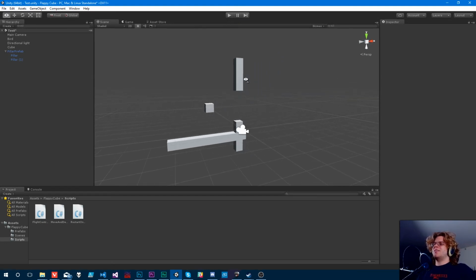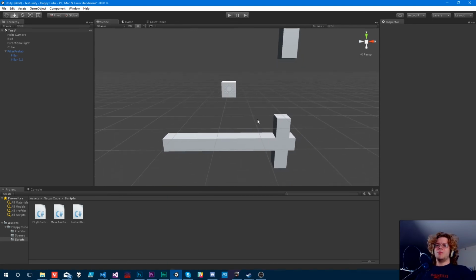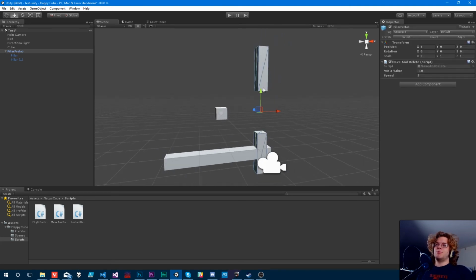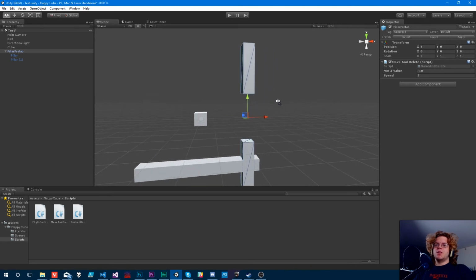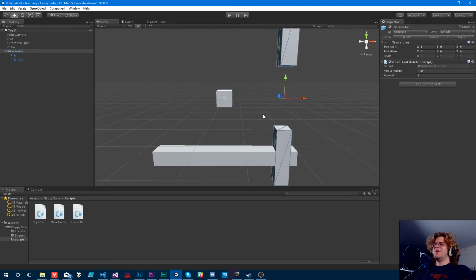I mean, there's a few things that are a little bit more advanced that you can use, like you can pool these so you don't have to keep creating them because that's expensive and slow as well. But you don't need to worry about that. And I don't know why I brought it up. Anyway, that's something that exists.